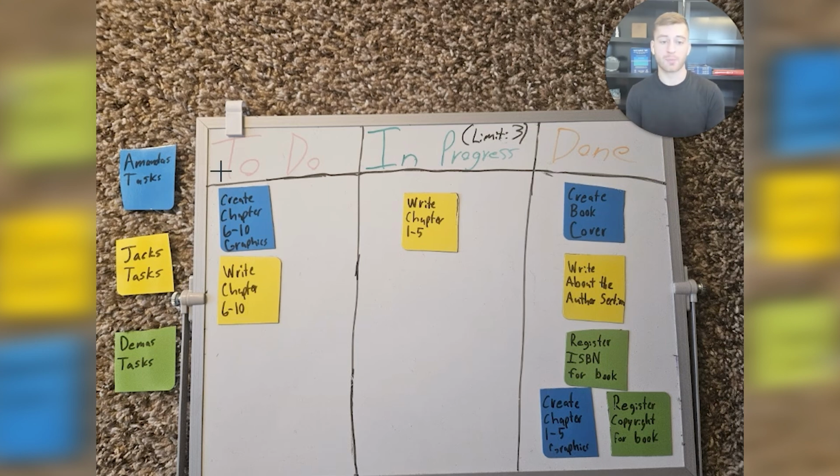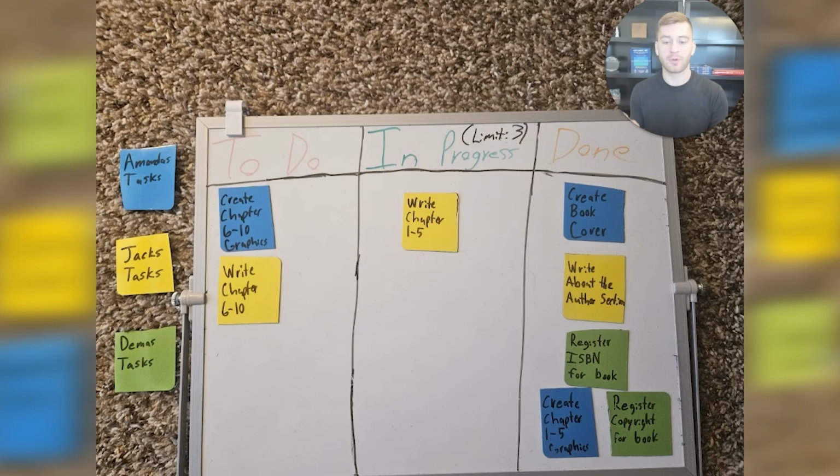As you can see from our Kanban board, in this instance of us going out and starting a project for authoring a book, it's relatively simple to get started, especially if we're using a physical Kanban board. This only took me a few minutes to write all of these out on these magnets, throw them on the Kanban board or the whiteboard, and start moving things around and start visualizing where work is going. In this case, we have 3 people working on this project, so it's relatively simple. But if we had more people, we would likely need a much bigger board.